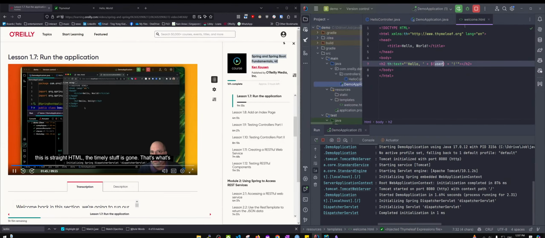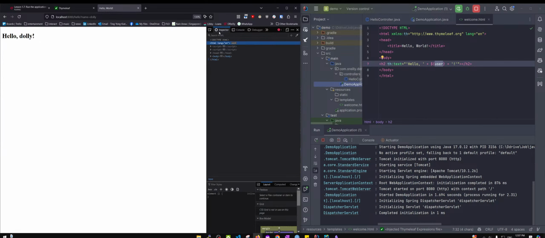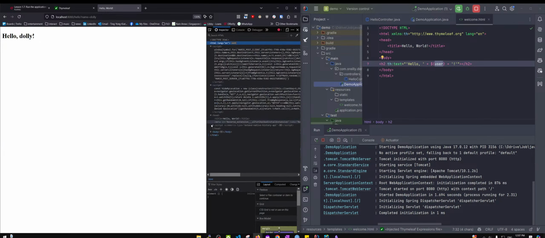The Thymeleaf stuff is gone. That's what's different about using a template engine in a web app than doing RESTful web services like we'll do later and rendering JavaScript in order to build your UI. Here, this is old school, if you will. This is how we used to do things on the server side using a template engine like Java Server Pages. So at any rate, that seems to be working just fine.